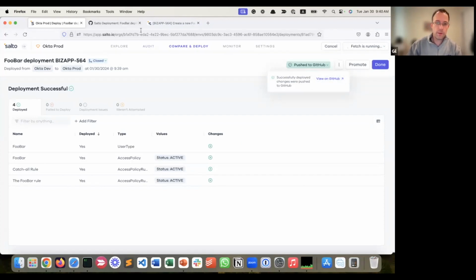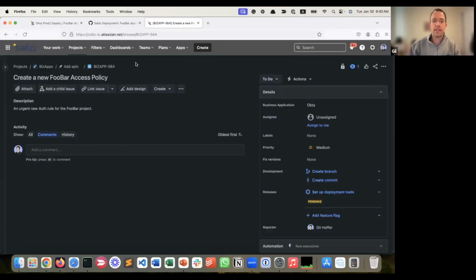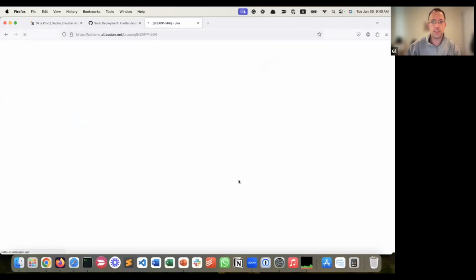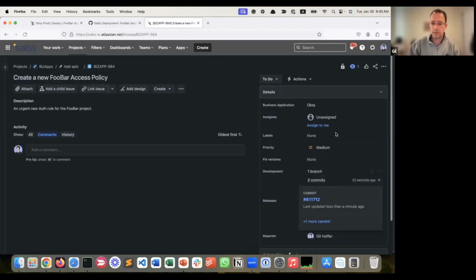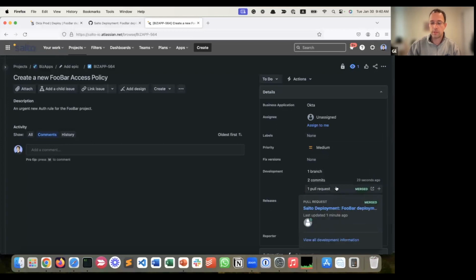Now, as you remember, we started this with a ticket on Jira, and if I just go and refresh my Jira screen, we can see that the ticket we created is linked to the pull request that was merged and to the commits that we made.